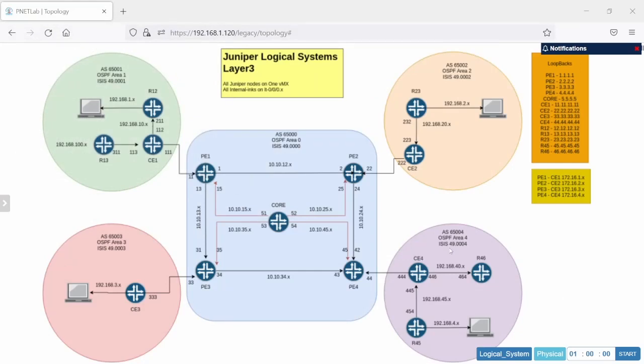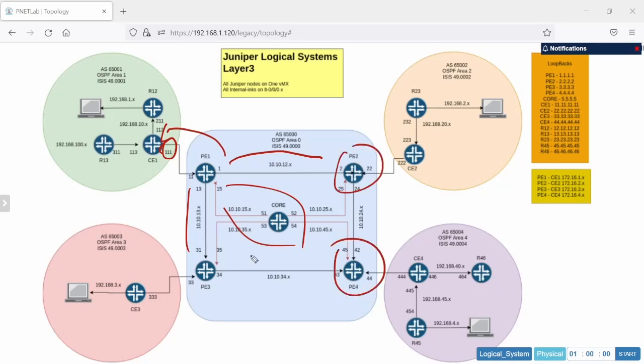So PE1 has gone, okay, if you want to get to the loopback, this is the address you need to use. However, that's the next hop. Now that's a problem, because these devices have no idea how to reach that address.